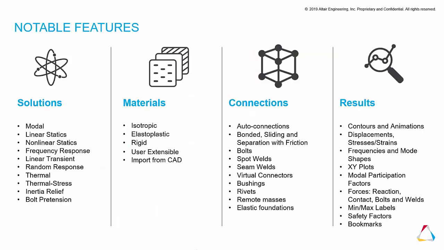SimSolid is a fully featured structural solver. We try to find the balance between number of features and ease of use, but today SimSolid is both static and dynamic. It has both linear and nonlinear results. It does thermal and thermal stress. It includes inertial relief. It has all the connections you'd expect of a large assembly solver, things like bonded, separating, sliding, etc., and some that you might not expect, like bushings and elastic foundations.